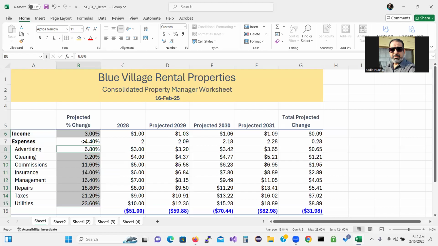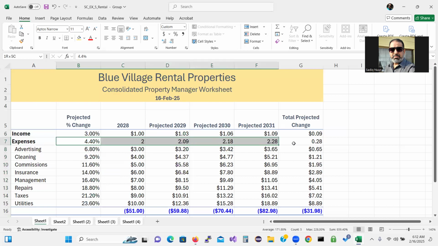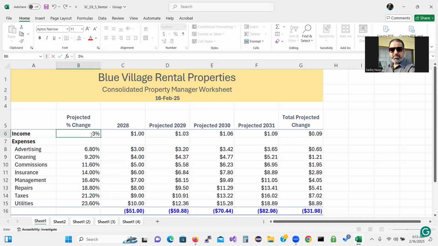Okay, so the other thing we have to do is delete this, and then type this in here: -2, then 2, 2.5, 1.5.